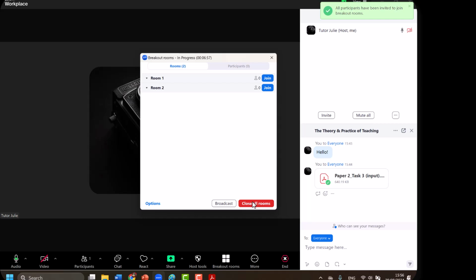And this is the breakout room panel. Here you will see how many participants you have, and you can join whichever breakout room you want. So if I want to join here, you join room 1. Another nifty thing about this is that you can move people from one breakout room to another. You can also broadcast a message. Hi, you have 6 minutes left.